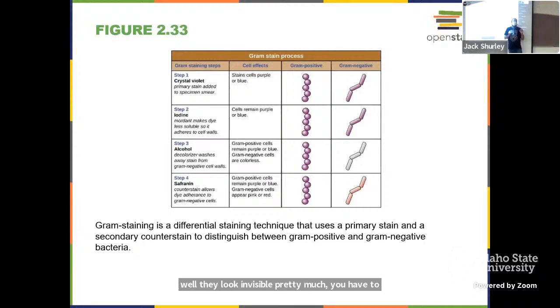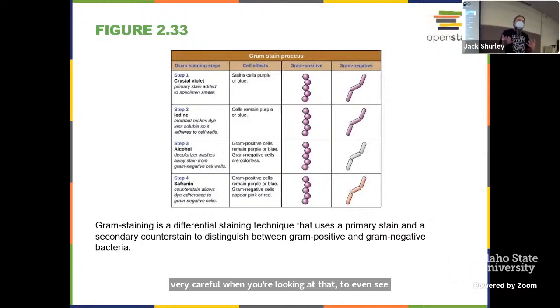You have to be very careful to even see the faint hint of a cell wall. They kind of show up, but they can be overlooked. And if all you had were gram negatives and not a mixture of negatives and positives, you might think there's absolutely nothing on there because you haven't counterstained, all right?